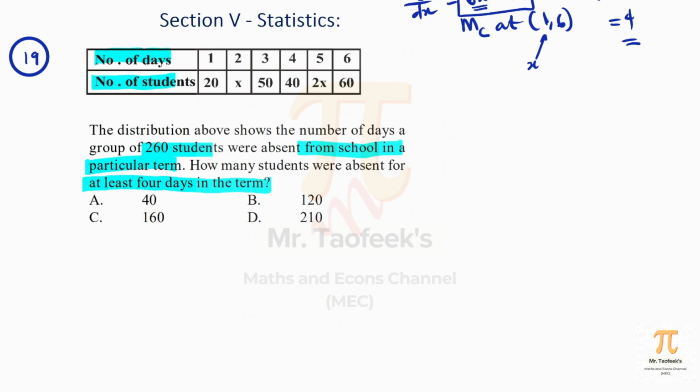At least. There's a problem with this language, at least and at most. Students tend to struggle with it when it comes to statistics, particularly. Now, when we say at least in maths, at least means the smallest. If I say Shegun, eat at least 3 slices of bread, what does that mean? I'm saying eat 3 or more. At least 3 means 3 or more. The minimum you must eat is 3, so you can eat 4, 5, 6, and so on.